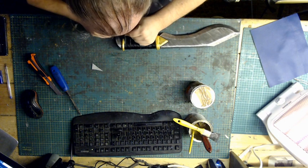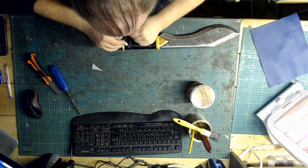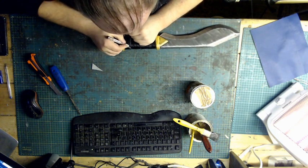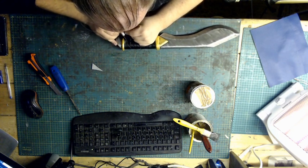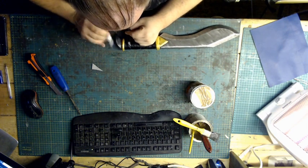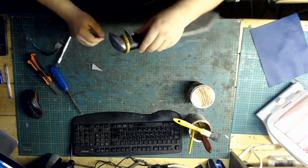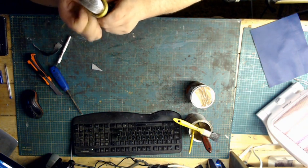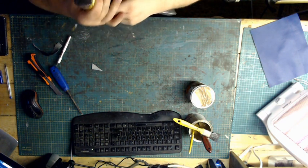all the way down to there. Okay, and then tying it down, and that should sit perfectly. There we go.